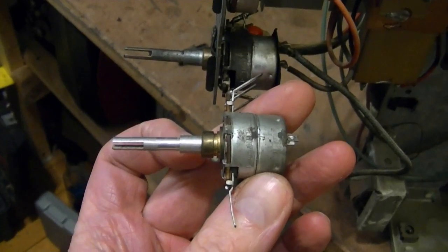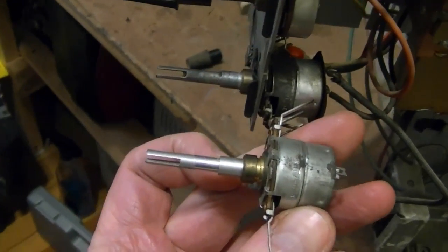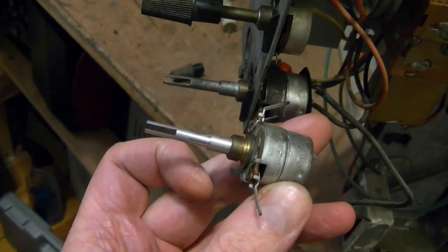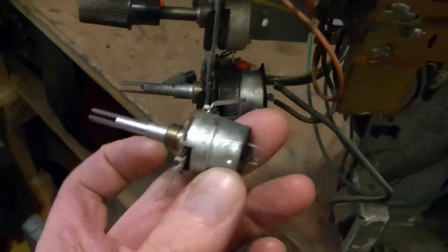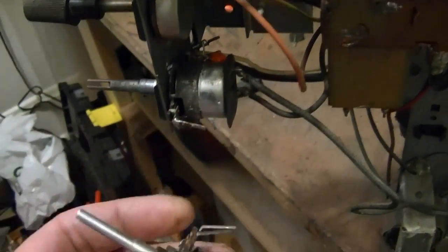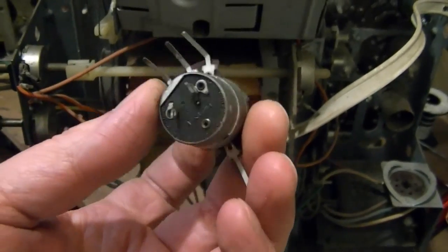So here they are, side by side. And I still can't believe my luck that I actually have this control, and I found it so quickly and painlessly, and it's precisely what I need. Even the same type of wire wrap terminals, everything. It's got to be a factory replacement part.